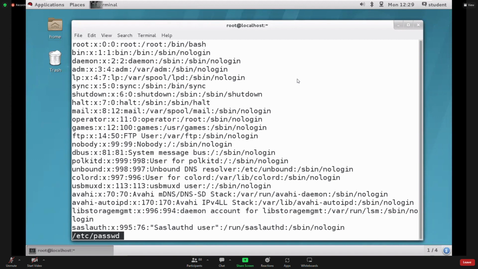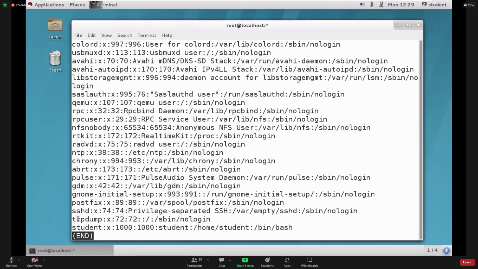Go a little bit down. See, if it doesn't have Apache, we need to install httpd, then only we'll get the Apache user. We'll have sshd, right? We'll have ntp, right? rpc, right? So those are all system users. crony is a system user, right? So those are all system users.